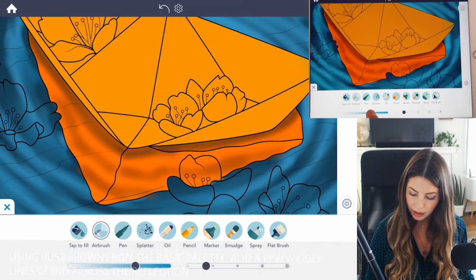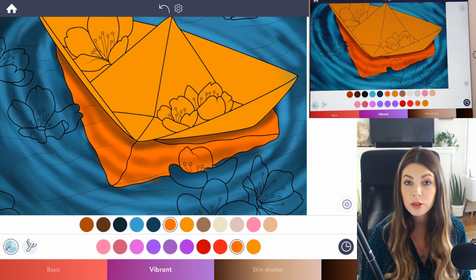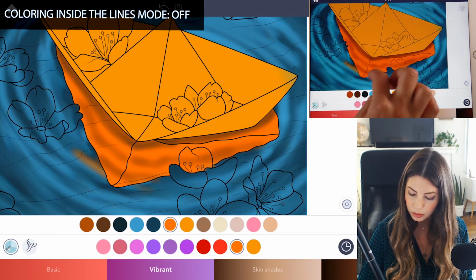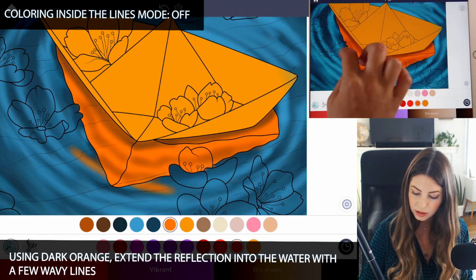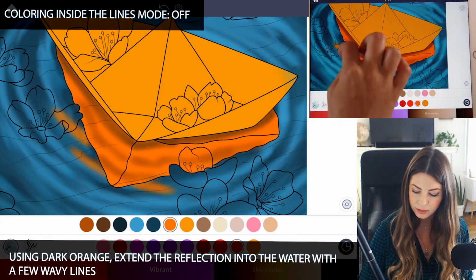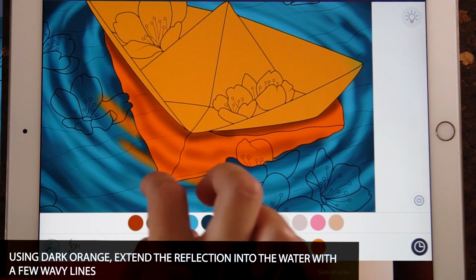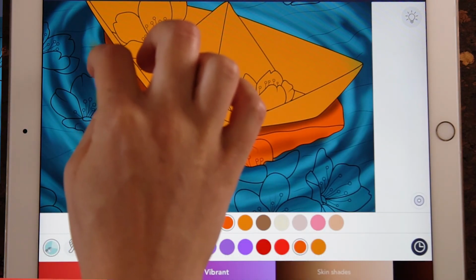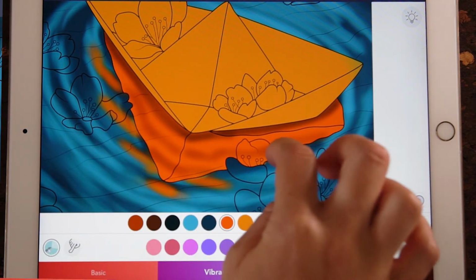Now let's lower opacity down to 25. Now using our darker orange and coloring inside the lines mode is off, you want to start to add in reflections going across the water. So I'm really just sort of extending them past the shape of our reflection just a little bit, kind of just bringing lines off from there.